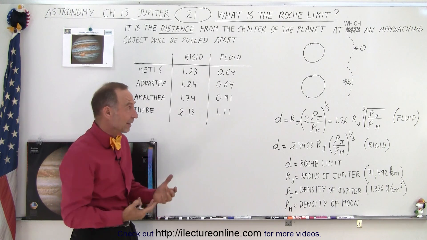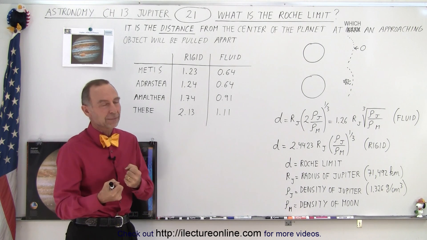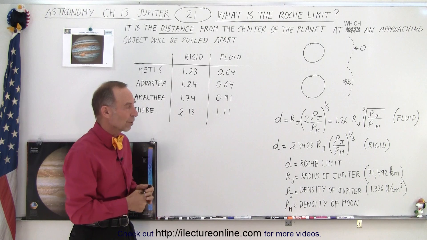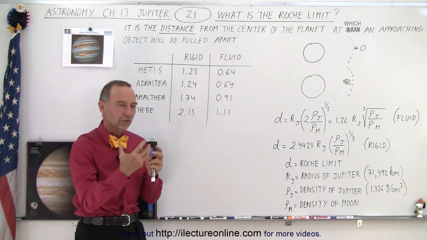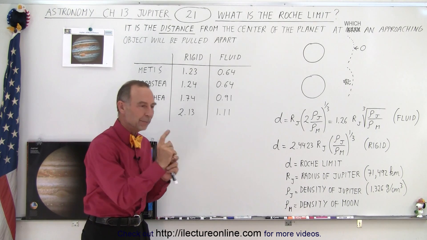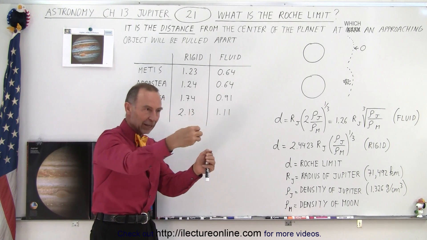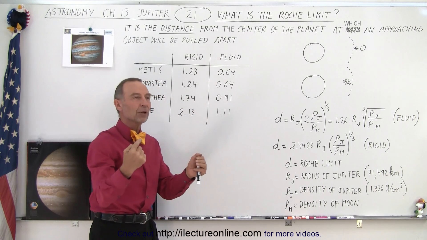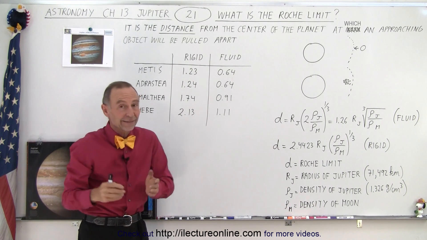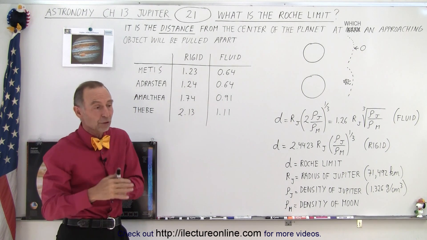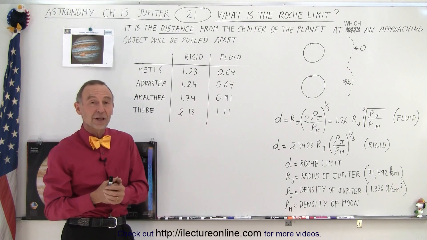That's what we mean by the Roche limit — that is how we can tell whether or not an object like a moon, if close enough, might get shredded apart over time. Typically, moons due to the tidal forces will be sped up, because as the planet spins around and the tidal bulge gets ahead of the line between the moon and the planet, the moon will slowly end up being farther and farther away from the planet. That's the case with Earth's moon — it's slowly moving away from us at a rate of about three to four centimeters per year.